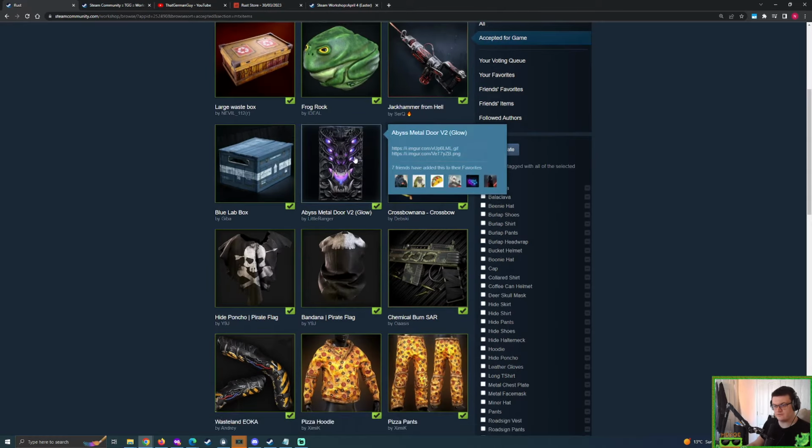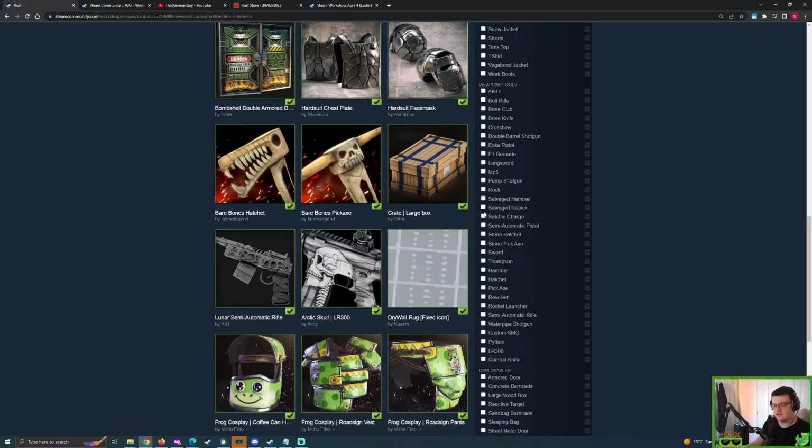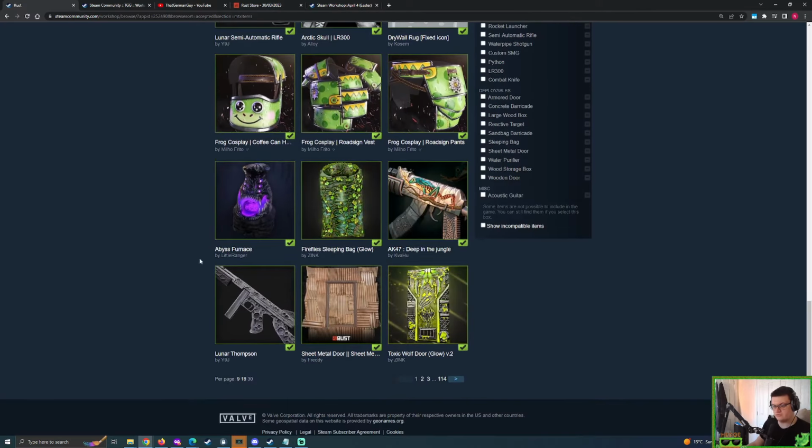You can do this for every single different skin. You can build up your own followed authors list. You could go through many pages worth of skins. There's a lot. Or maybe you only want to have a certain amount. Maybe you only want to do all the ones that came out in 2023. It's up to you. The option is there and available.